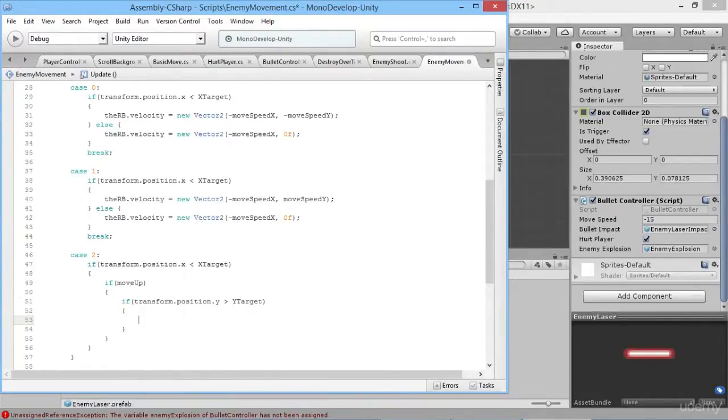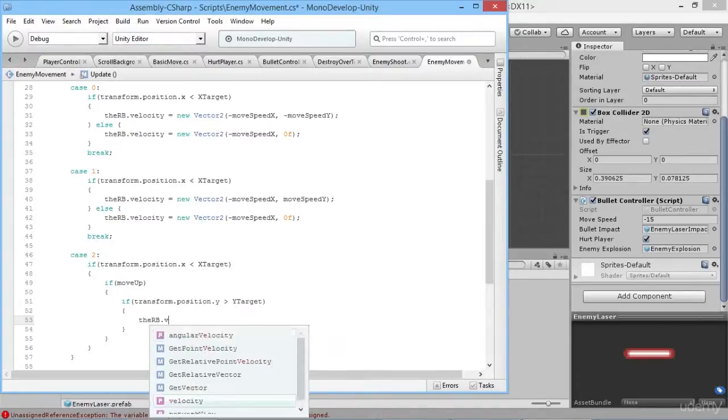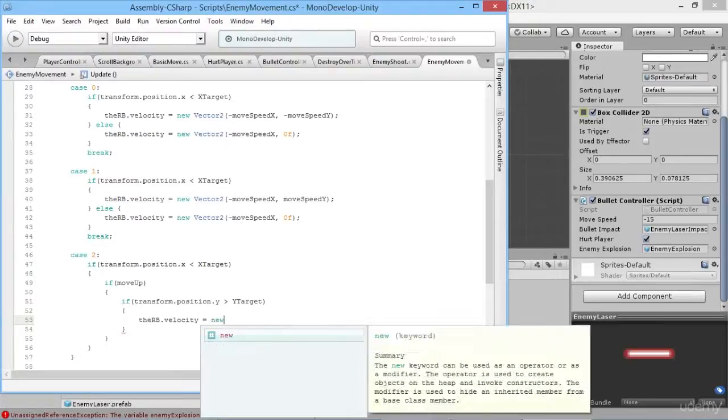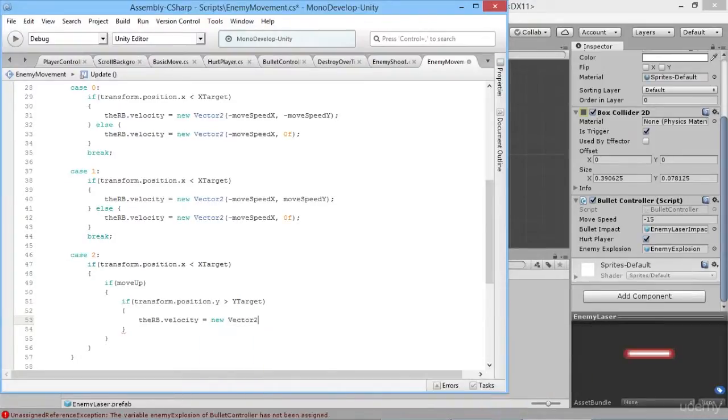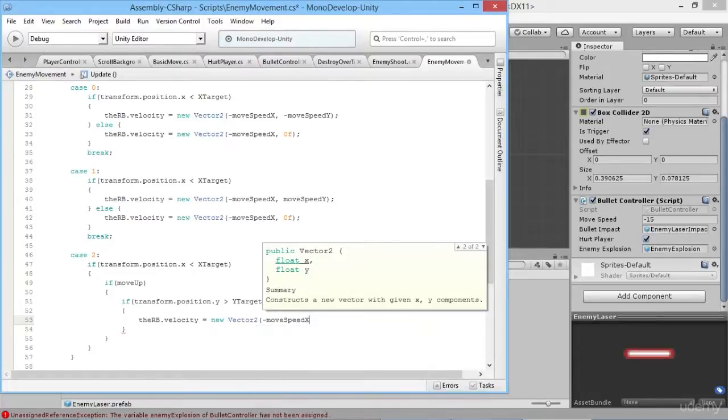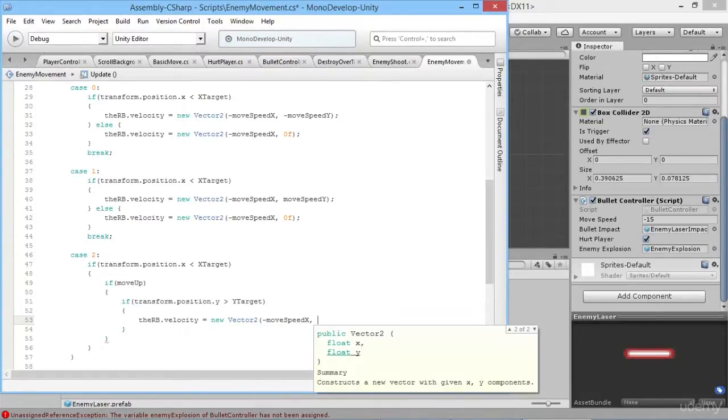If it's greater than our Y target, then we want to stop moving up. So we'll say our rigid body dot velocity should be equal to new Vector2 minus move speed x, and we don't want it to keep moving up anymore, so we'll say 0f.